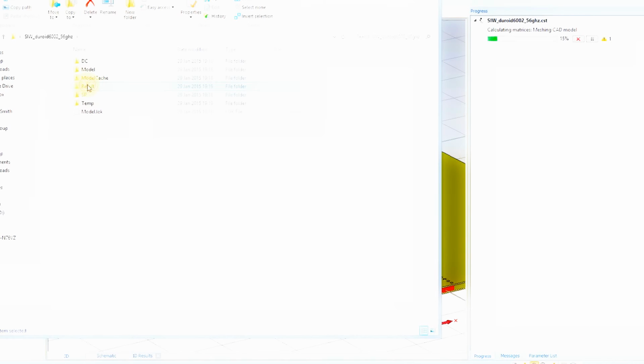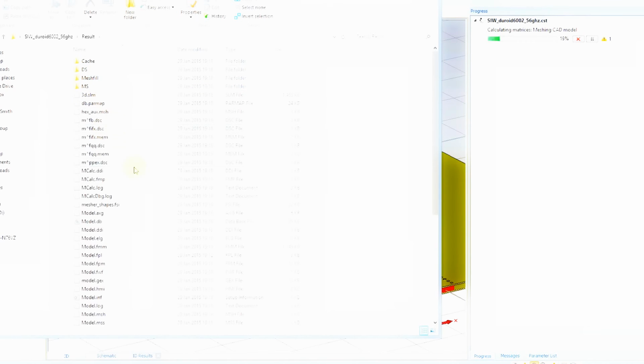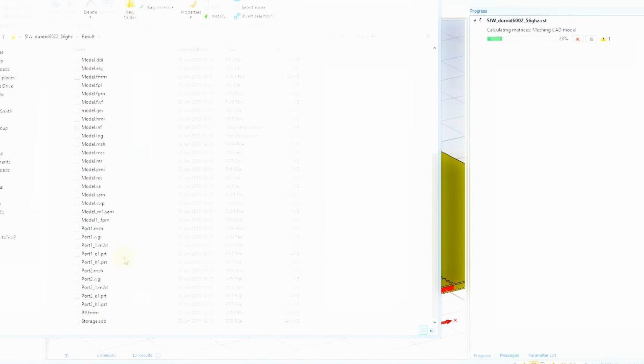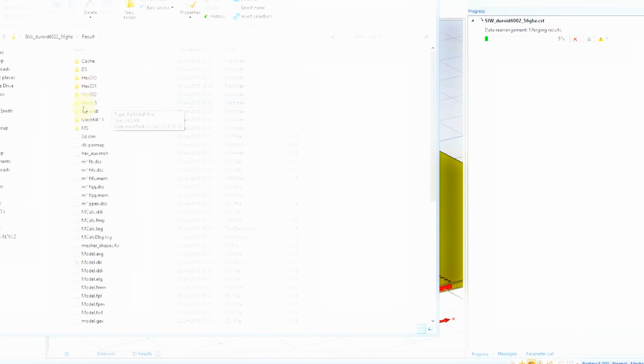In this folder there'll be result, and in result, once it's finished, these are the formats that CST saves its own data in. The results will be saved, a new folder will be here called touchstone, and once it's finished, shouldn't take too long, inside of that will be all the touchstone files, numbered from 1 to however many runs you do, and in each case with the same name will be a text file with the parameters that we used in each of the runs.